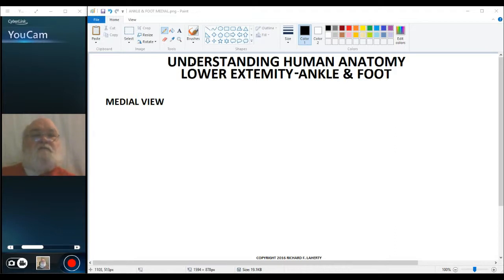And we'll start, as I started the earlier diagrams, with the calcaneus, the heel bone. And the calcaneus is approximately this shape.